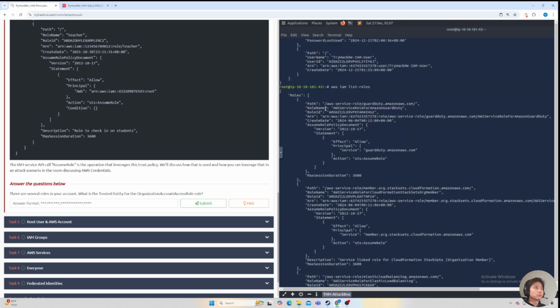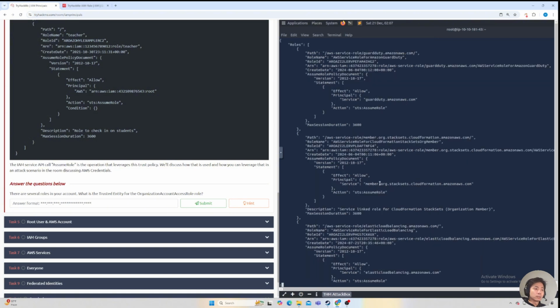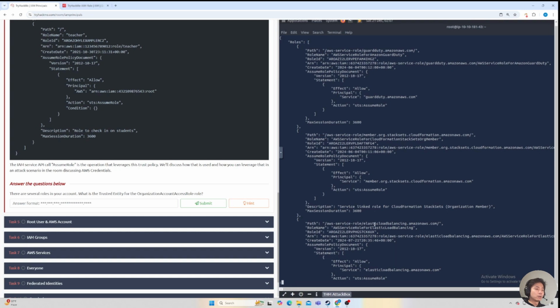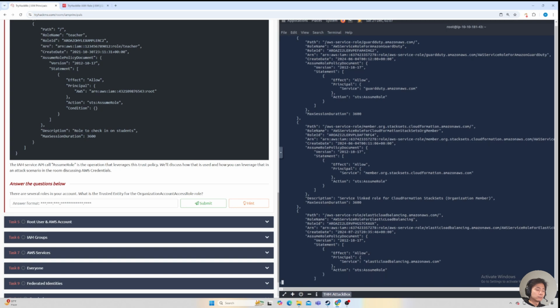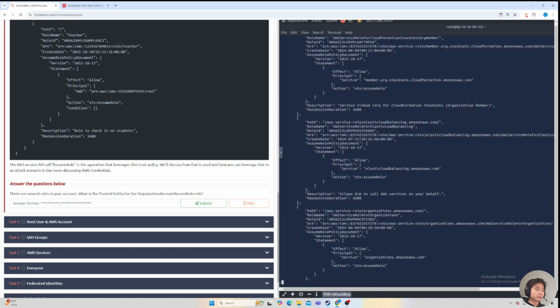So this is the roles. AWS service role for Amazon. No, we're looking for the role name, right? AWS service role for CloudFormation. Nope. Service role for Elastic Load Balancing. Nope. Scroll down more. Oh, right here, this is the role name, AWS Service Role for Organizations.